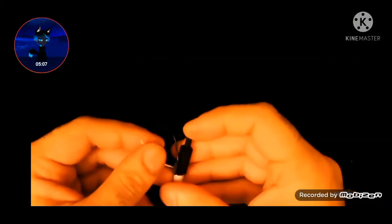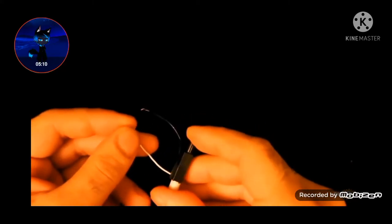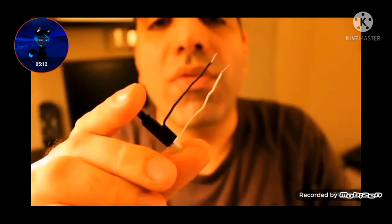Here is the piezo sparker I took out from the lighter. When you press the button, it sparks. Out of all these, you get your own tiny taser that you can zap your friends with.